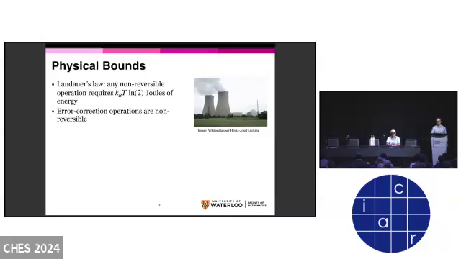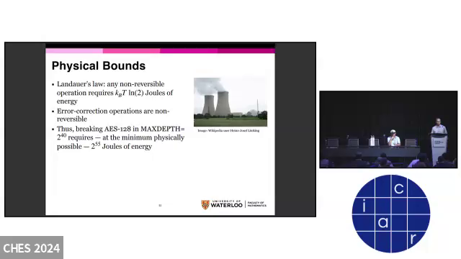And okay, quantum computers are reversible, but the error correction isn't, so we can count those operations. This attack, using this very fundamental, very optimistic physical bound, is going to take 2 to the 55 joules of energy, or about a nuclear power plant running for 1 year. So now if we start adding in the overheads, since this is not a realistic physical bound, we're thinking maybe thousands of nuclear power plants.